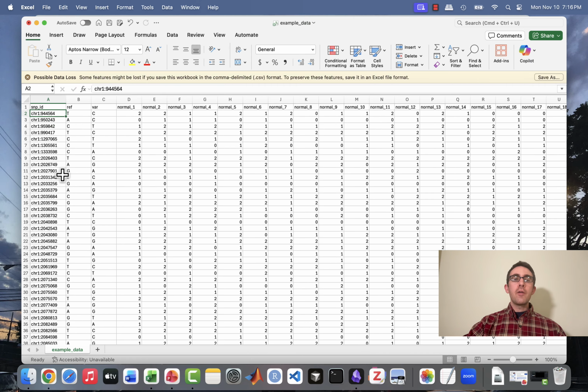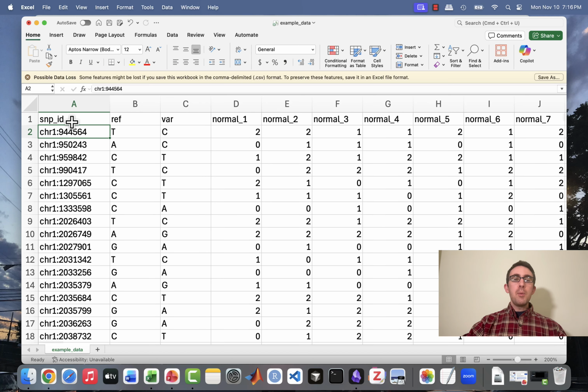The first column tells us the SNP position in terms of the chromosome number, where remember they go 1 to 22, and then the sex chromosomes X and Y. So we have our chromosome number, and then the coordinate of the actual letter that we're talking about. This coordinate is on the reference genome, telling us what coordinate the SNP is on the reference genome that all of these people are being compared against.